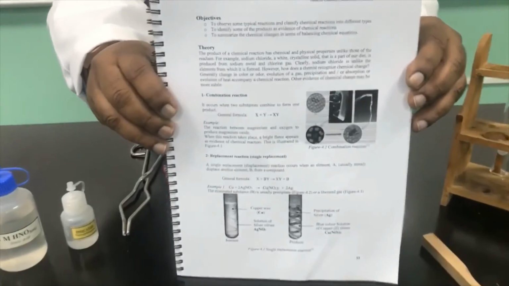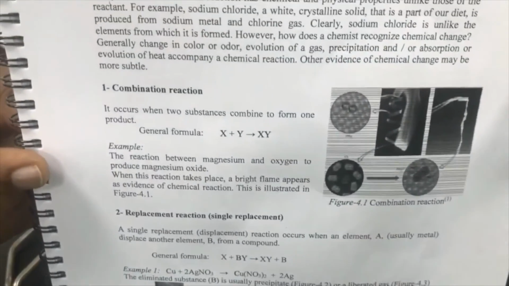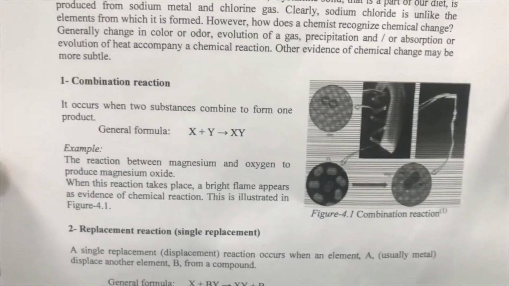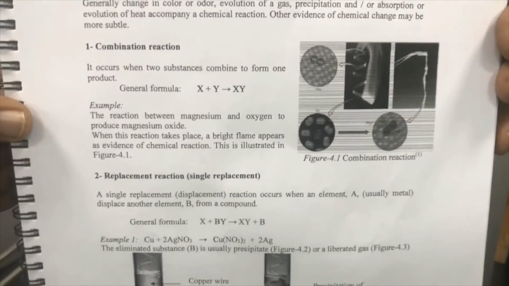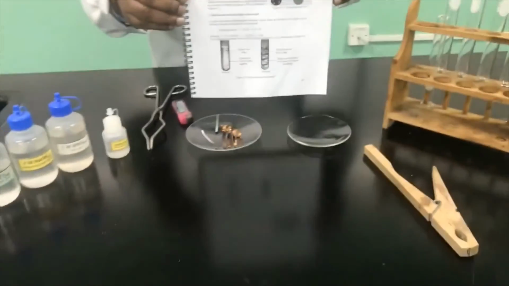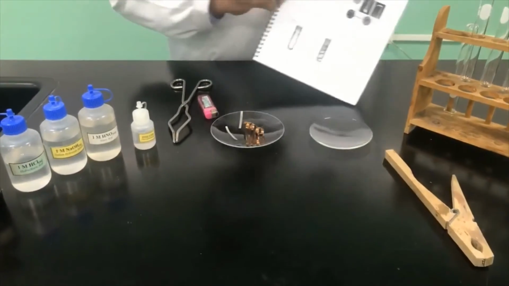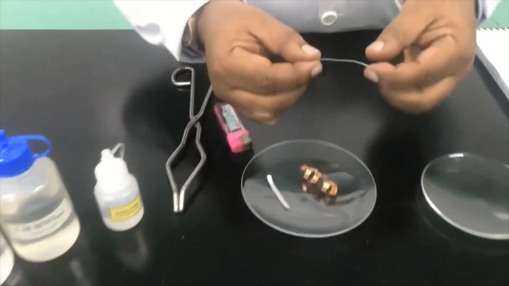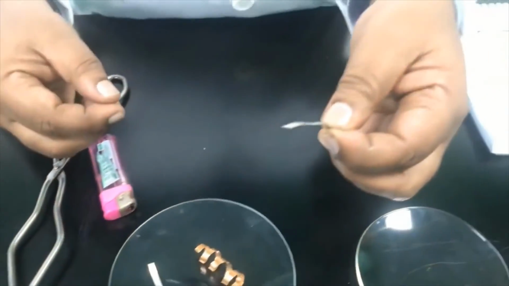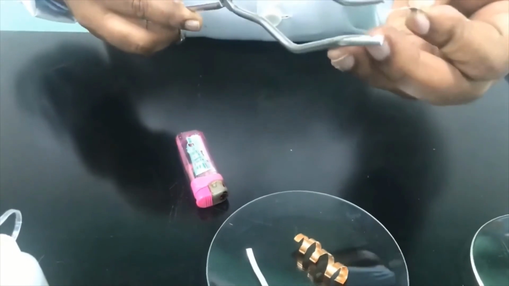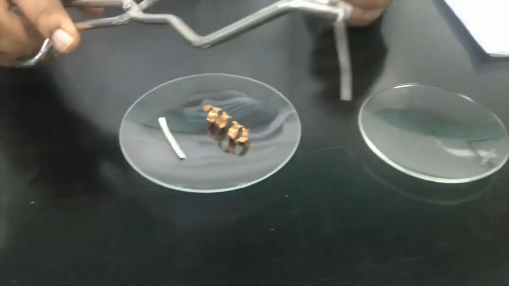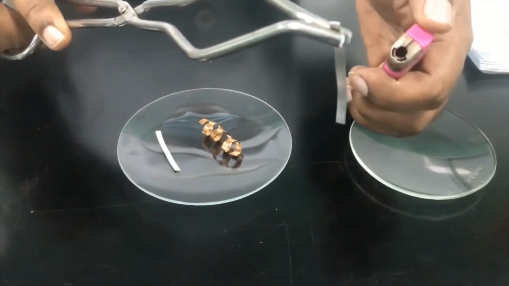To start with the chemical reactions, we are going to observe the combination reaction now. The combination reaction means to combine 2 or more chemical reactants to produce one product. In order to show this practical experiment, we are going to demonstrate burning of magnesium ribbon in the air with oxygen. So I'm going to burn this magnesium using this crucible tongue. I'm holding it. To start the reaction, of course, heat is the condition needed for this.